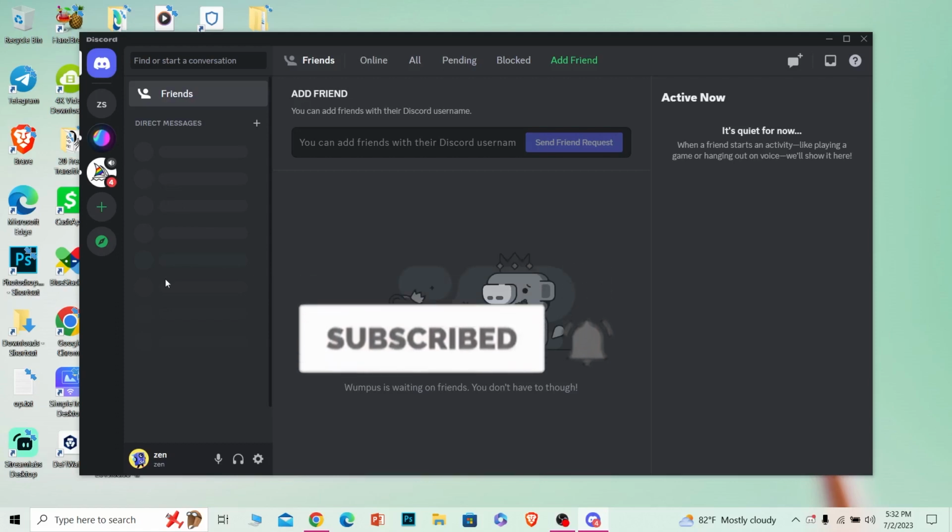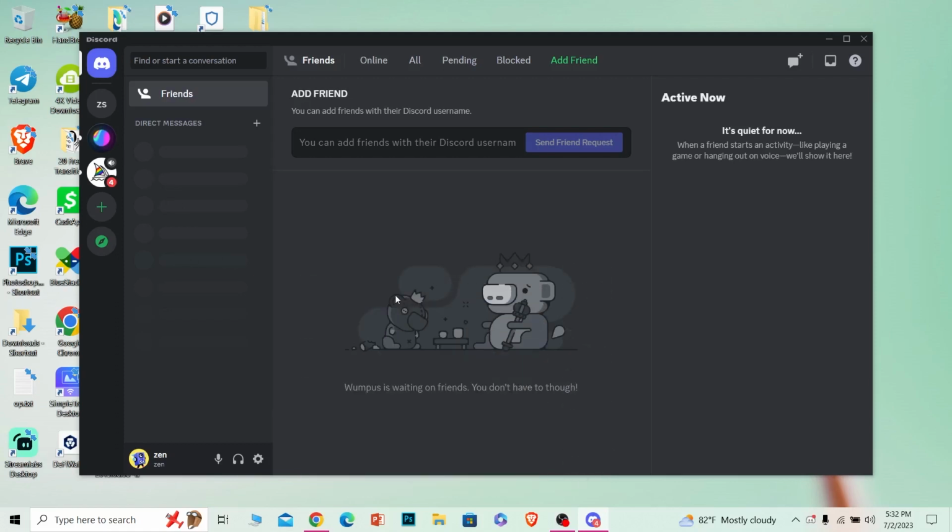The first thing you have to make sure is you're not in a server which has more than 50 members. If you're in a Discord server which has more than 50 members, then soundboard will automatically be disabled for you, so in that case you can't do anything. You have to be in a Discord server with less than 50 members, and soundboard is only available in group calls. You cannot do it on individual calls, alright? So keep that in mind.